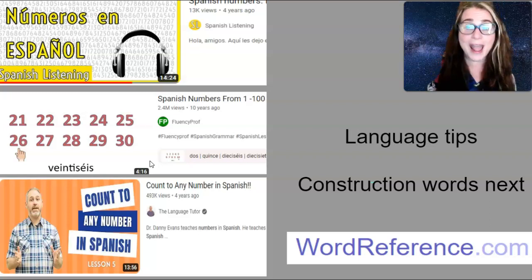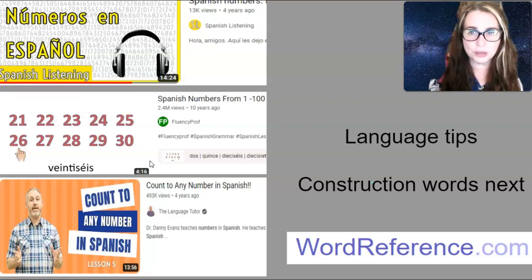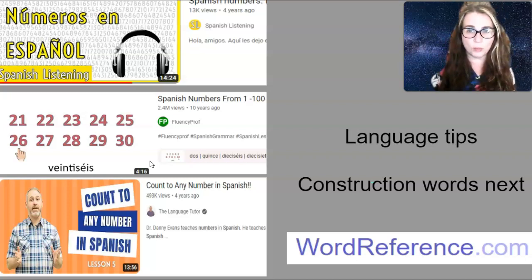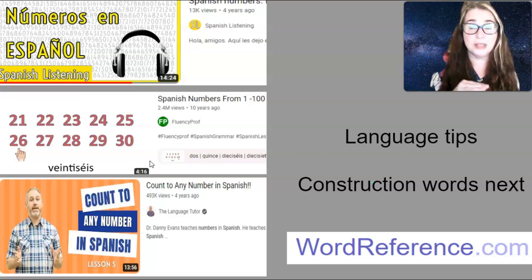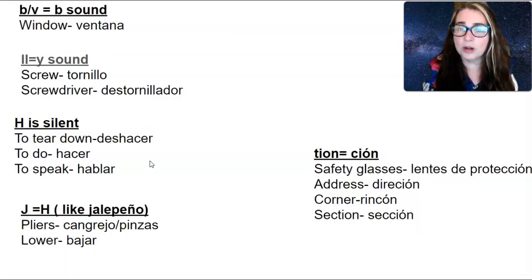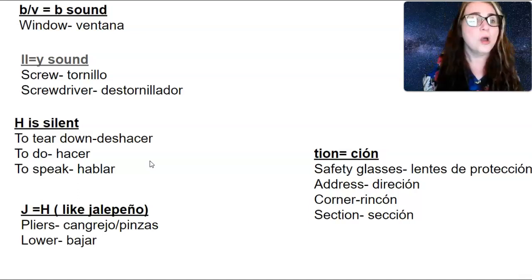So if you want an actual dictionary, because maybe you're on a construction site and the person doesn't understand your Spanish and you want to look up the word because maybe they're from a different country than all the other workers, then you would look it up in wordreference.com. It's a dictionary. It's right every time, and it will give you 4 or 5 different words for the different countries. So here we start with our lists of construction words that I will pronounce.